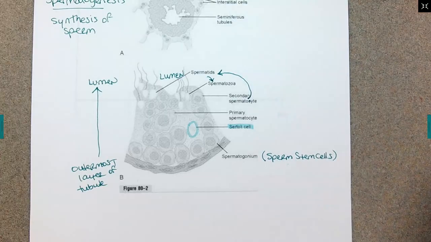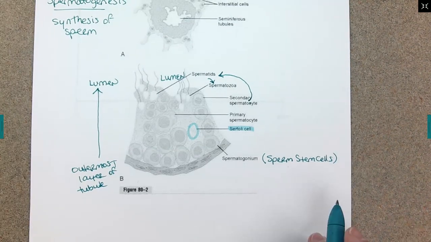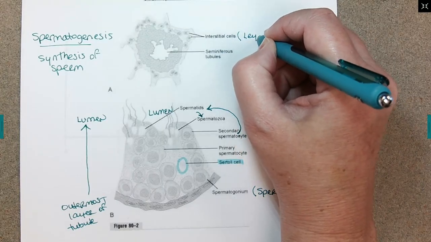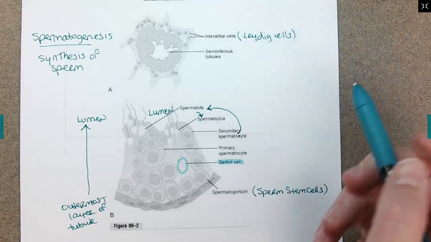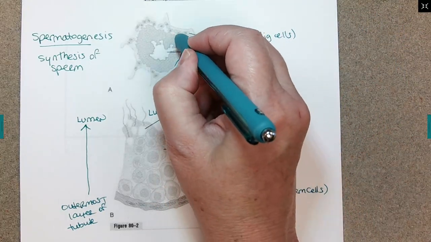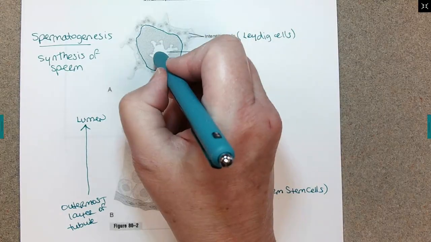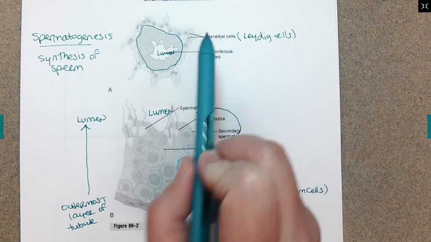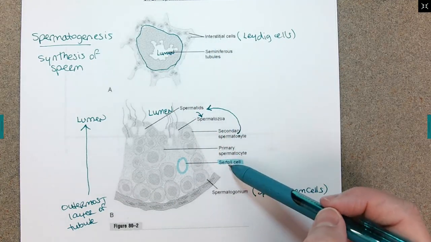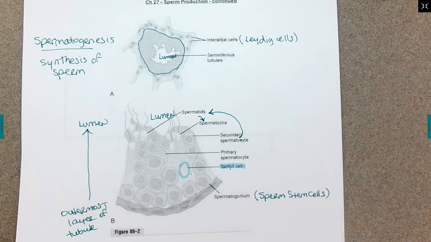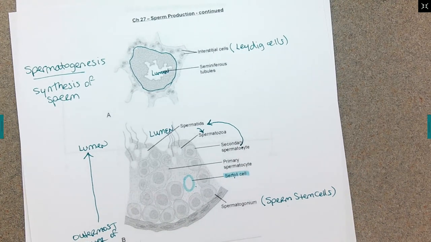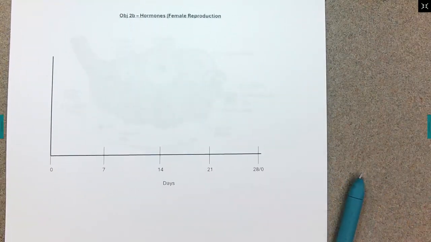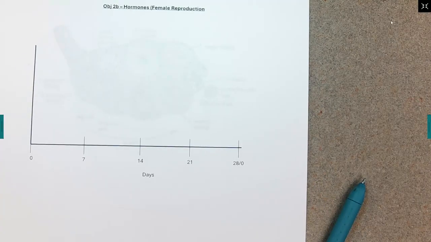Those interstitial cells, if you remember from before, are also called Leydig cells. Yes, you can still see L-A-Y-D-I-G. Leydig cells. And notice they are sitting outside of that seminiferous tubule. There's the lumen, and those interstitial cells are on the outside of the seminiferous tubule, with the Sertoli cells being on the inside. And then we'll come back to this when we get to female reproduction.